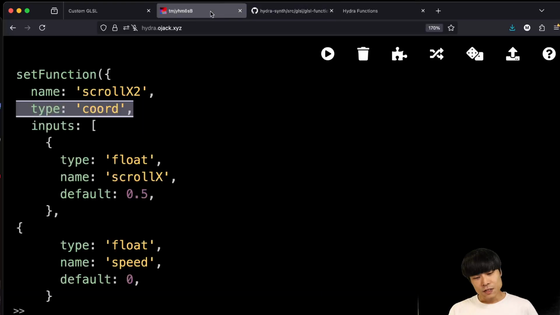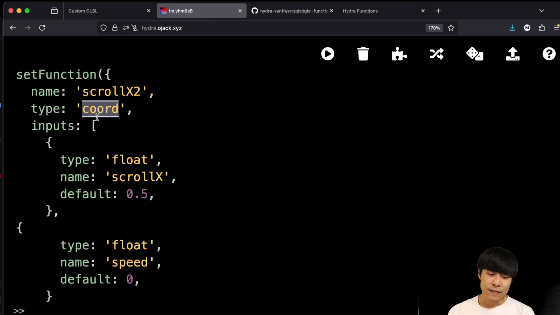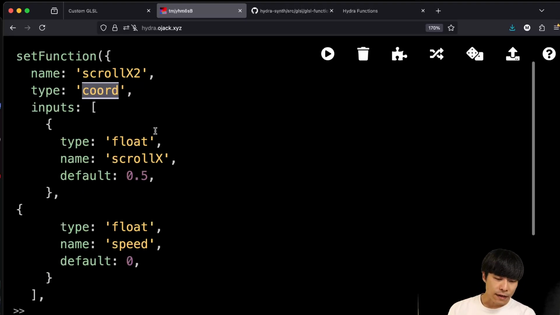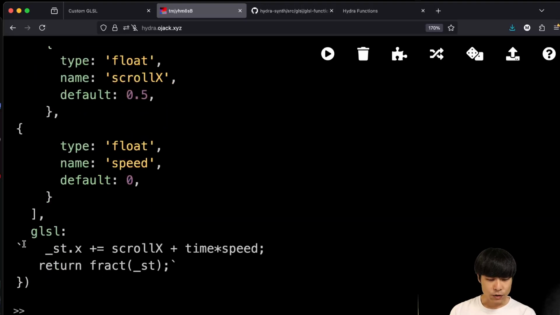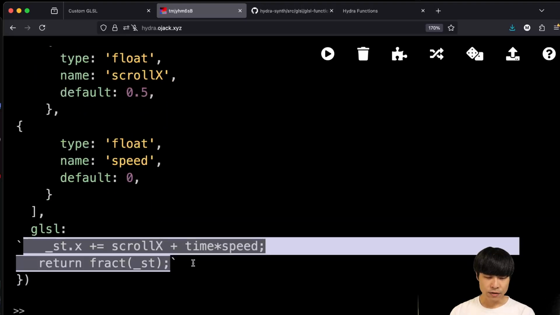But here it's just a convention for Hydra, because people don't touch this part so much. It's like a danger zone, but don't freak out. It's okay. It's called chord instead of geometry. And this part is very important because this defines what you can do inside GLSL.